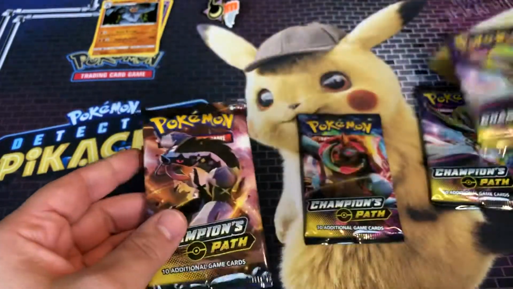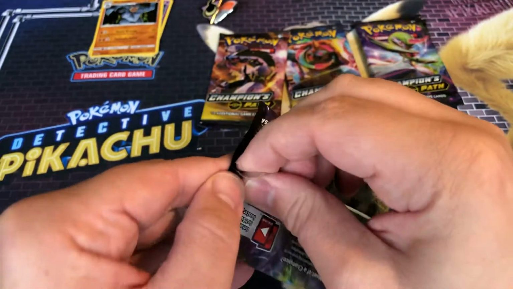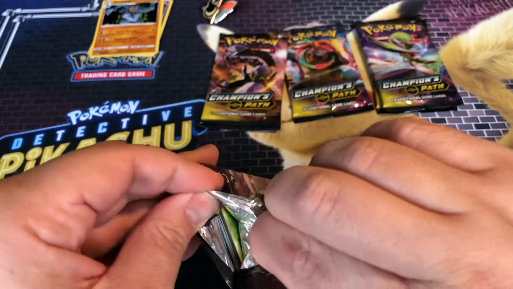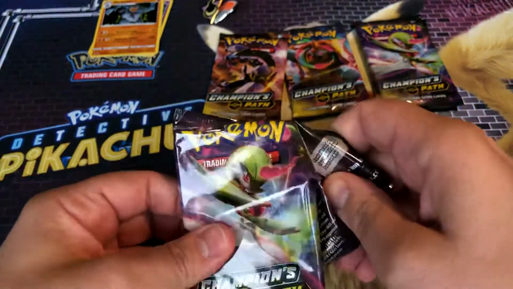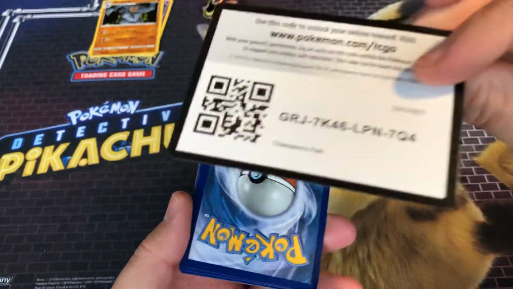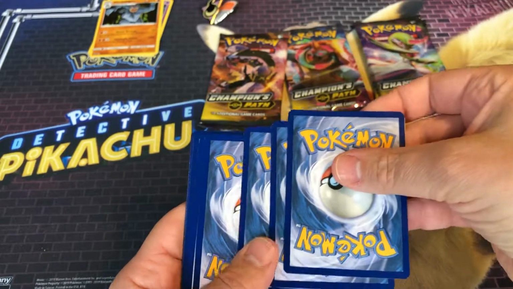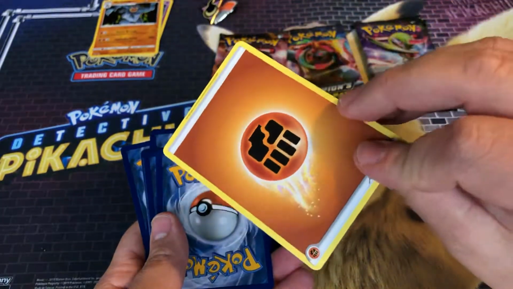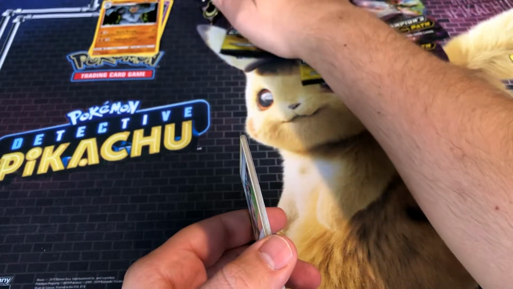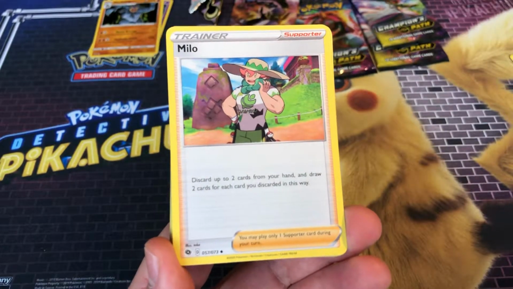Not bad. All right. Let's start off with this one. Champions Path is gonna be 3-1. I forget if there's energy in this or not. We'll find out with the first one, two, three to the front. Flip. Yes, okay. We still got it. Even though we don't open up too much Pokemon, we still got it.